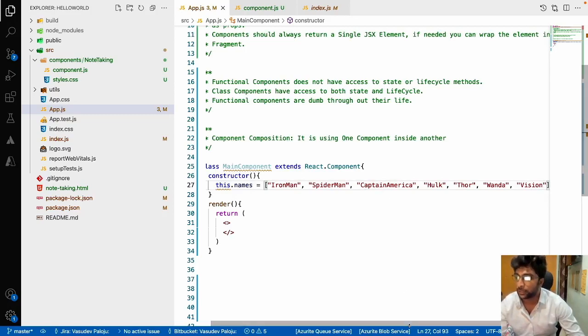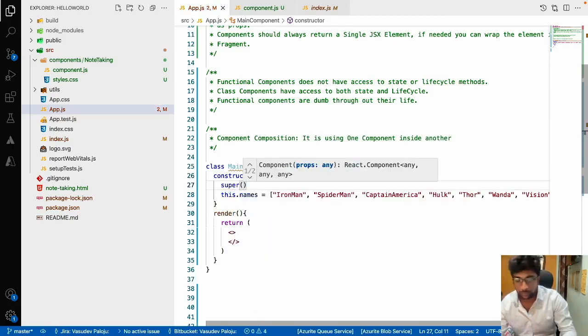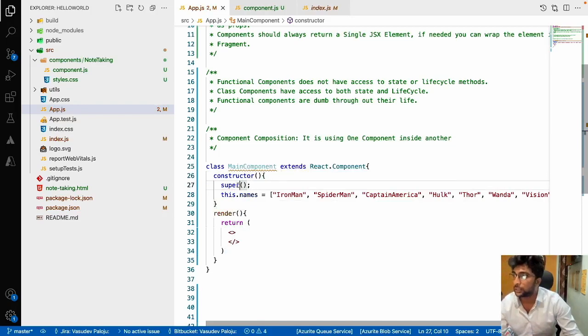So I have 6 elements, right? Whenever you are using this in the constructor, it is always recommended to call the super function, which initializes the component which we are extending, that is React.Component.